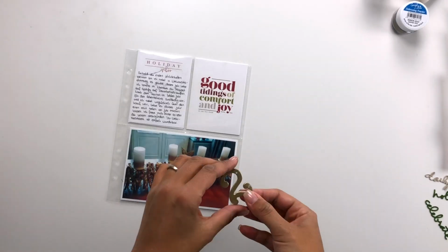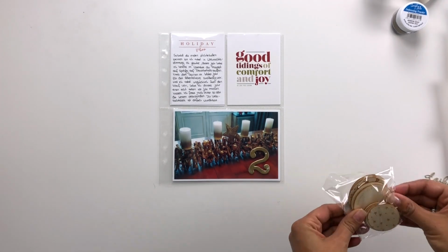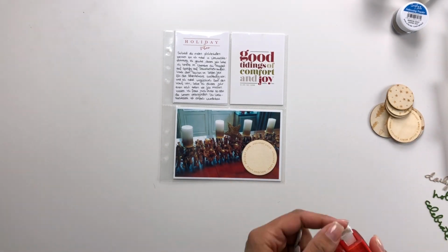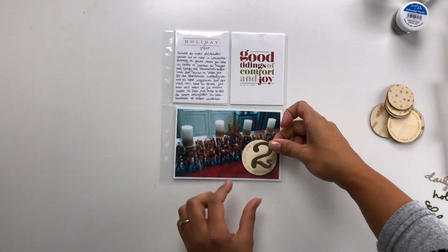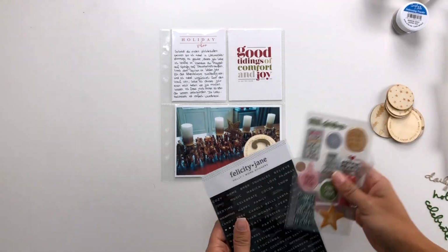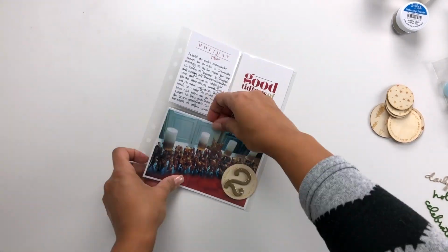I will be fixing those missing spots with some snow sequins and placing that on a wood veneer that came with the Ellie Edwards kit. And I think page two, or day two, turns out quite nice. But I would have liked to just leave it without those sequin pieces, but I just didn't like how it was missing those two spots. So yeah, whatever. Maybe I have to practice a little bit more and do better next time.